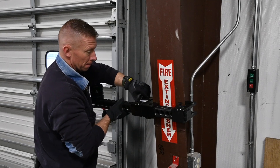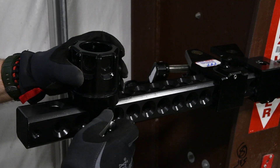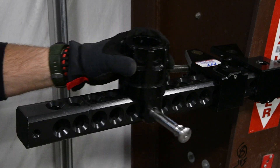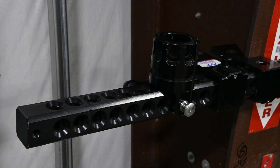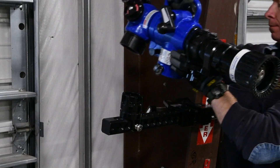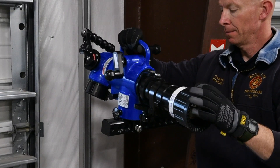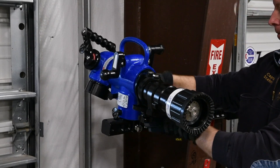Try to move the assembly to ensure that it is secure. Next, position the mount base on the backbone at the desired position and push in the cross-pin to secure it into place. Now, place the Hemisphere monitor on the mount base — the monitor will lock into place. Verify it is locked by lifting up on the Hemisphere.